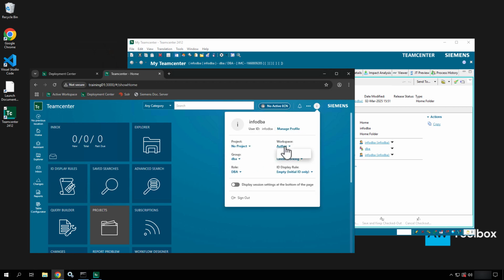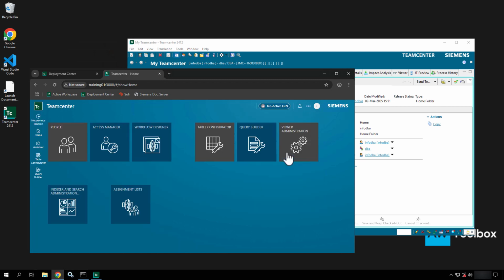Out of the box, you'll have to switch to Active Admin to see any links or buttons that are going to associate you to a DBA role and those types of tasks. Now, your site may have configured the tiles to be available here on the author location, and that's perfectly fine. But out of the box, you'll go to Active Admin. And you'll see there's a bunch of tiles here.